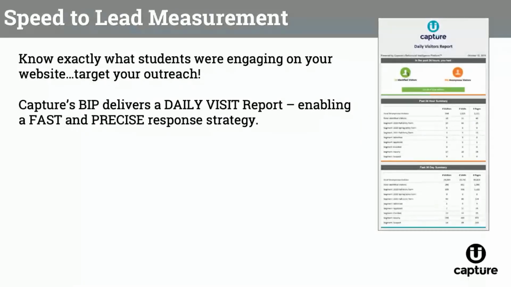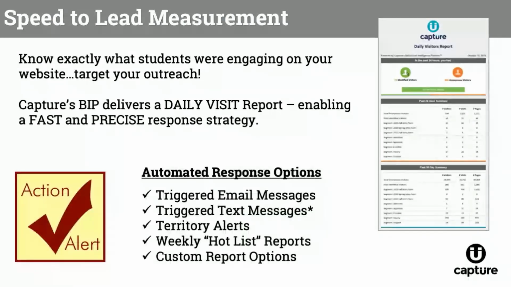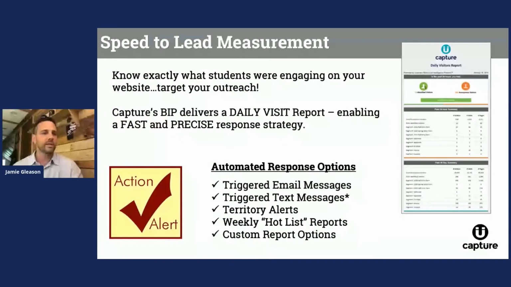Something very simple. Capture also believes intensely that automation of communications goes a long way to protect that sanity that I talked about before. So we have built into our platform things like triggered emails and text messages. There's a little asterisk there, because you need a contract with Mongoose in order to make that work. But territory alerts for your counselors, hot lists so you can make student calls, direct messaging from social media platforms, or the other custom report options. These are all available in order to shorten that distance and increase that speed to lead measurement.